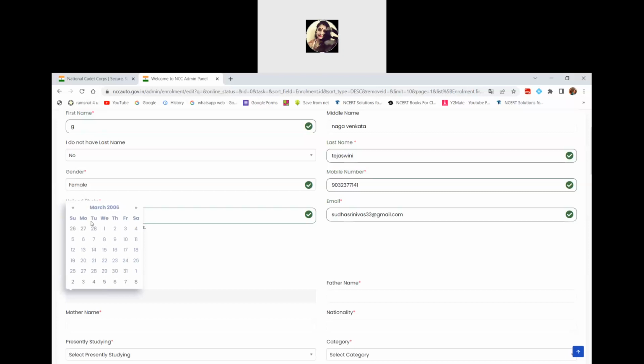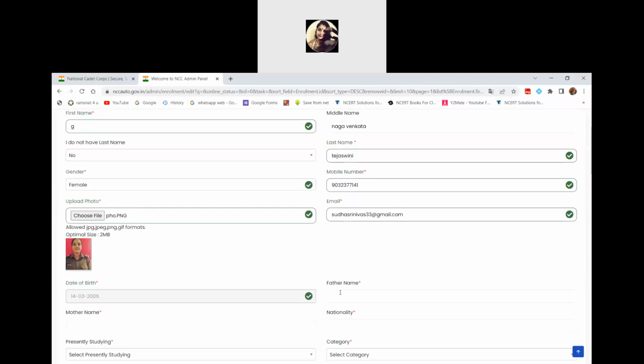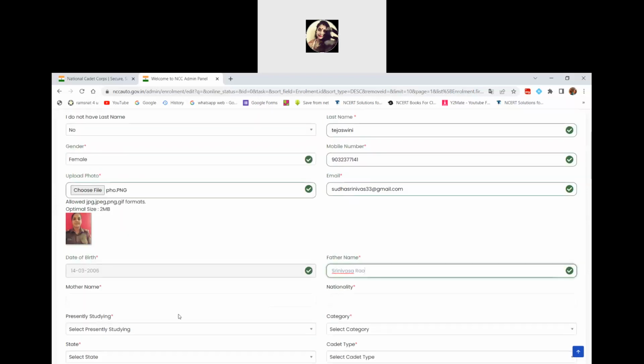So 2006 March 14th I'm taking. And father's name you have to type here, and mother's name you have to type here.